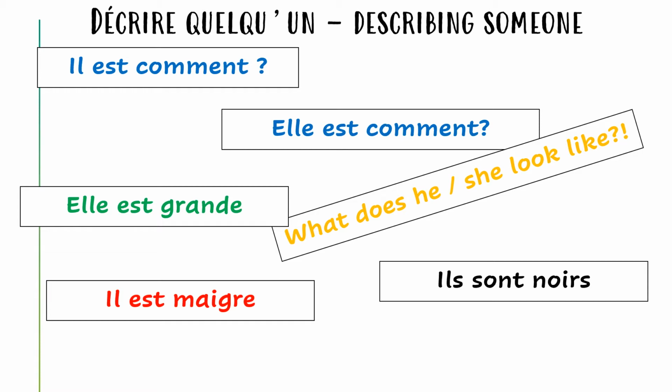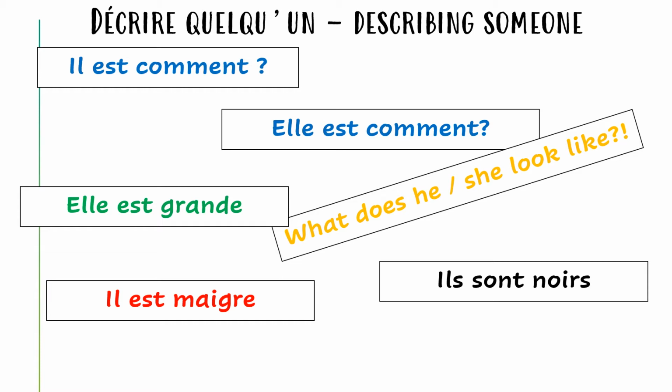So you notice that the il, masculine singular, which is IL, and the ils, masculine plural, they sound the same orally, right? Because you don't pronounce the S's at the end of French words normally, right? So it's the verb that follows that will help you to identify if that il was masculine singular or masculine plural. You get what I'm saying? Same thing with the elle. You could say elle est mince. She is slim or skinny. And elles sont noires. The verb sont is different from est. You get what I'm saying? Il est maigre, he is slim. Ils sont noirs, they are black.